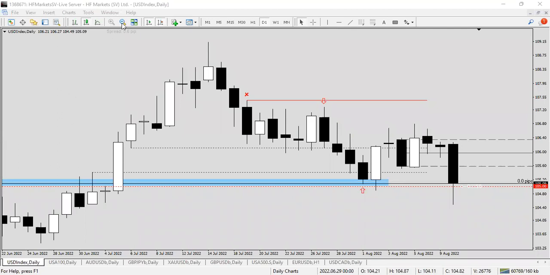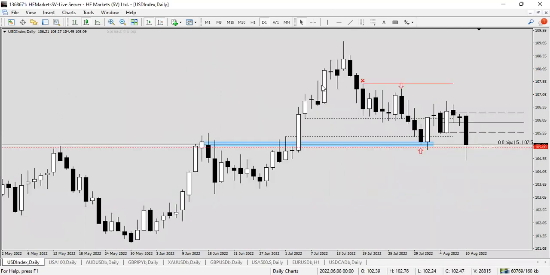So starting with DXY, because it's DXY. This right here on a daily chart is what we were looking at. I don't remember if I actually said it in any of the calls, but this is the last area where buying is permitted. Based on what I understand, if they're going to buy anything, this is the area where they should buy it. So seeing price drop below there today really wasn't surprising, to say the least.